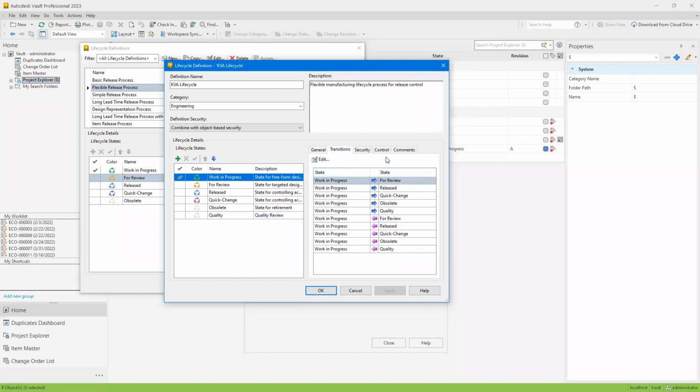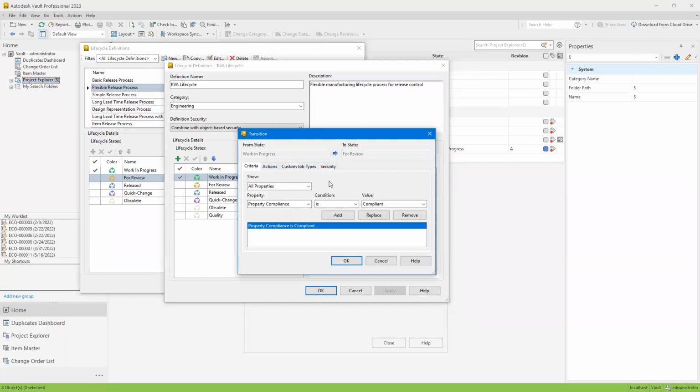By default, Vault allows us to make the transitions to any state. As you can see here, for every state we have created, it'll create a transition for each state. And essentially, for the ones that you want to happen, you would come in here and edit the transition. There are a few tabs in here that you'll make changes to.